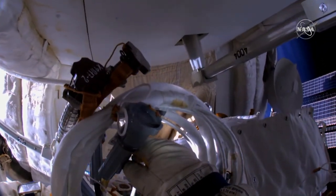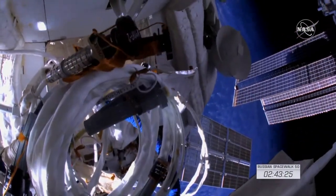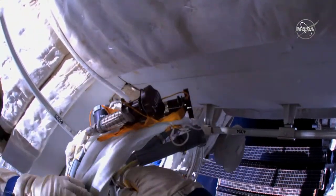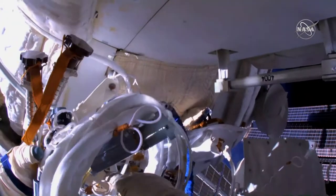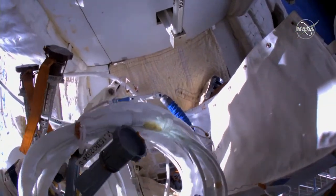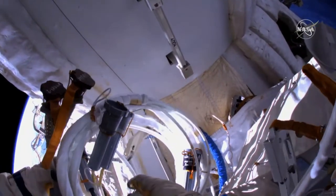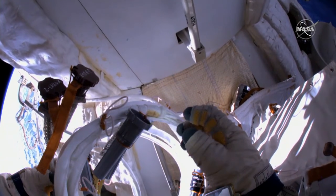Two hours, 43 minutes into today's spacewalk. So right now, both Oleg Novicki and Peter Dubrov working to extend this cable bundle. Oleg Novicki is moving towards a panel on the Russian service module, panel number 9, where he's going to check and make sure that he has enough slack to connect the ends of his cables. Meanwhile, Pyotr Dubrov making his way down to the multipurpose laboratory module, the MLM. We just watched him install a cable clamp on one of the handrails, 4003, securing the cable bundle in place. And so then after they're able to check the slack on either side, they will then move to start connecting this cable on the service module side and on the MLM side.